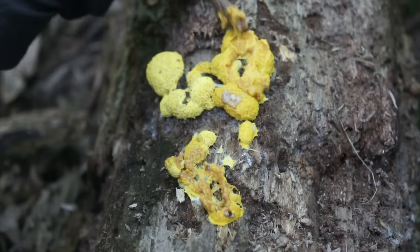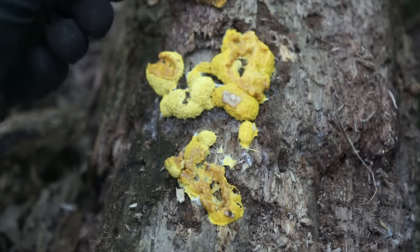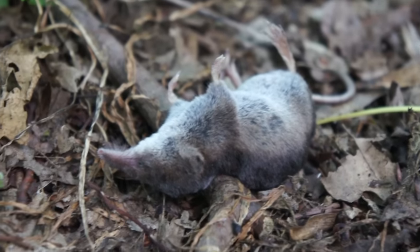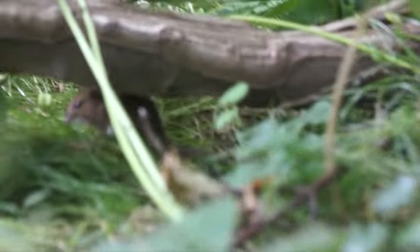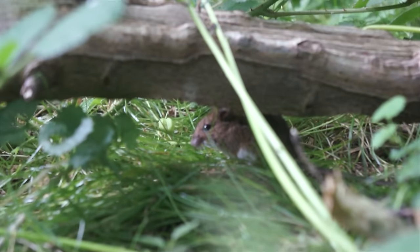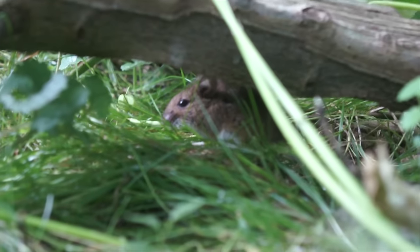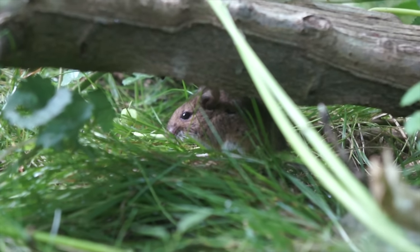Here's another bit of Fuligo septica - the spores have not yet been produced, it's not ready for dispersal. A dead shrew - how unfortunate, they're cute little things. I want one as a pet. Are you looking for your brother? I've got some bad news mate. Just putting this out there - I didn't kill the shrew, it was already dead when I arrived. Why isn't he intimidated by my presence? I'm Indiana Jones.